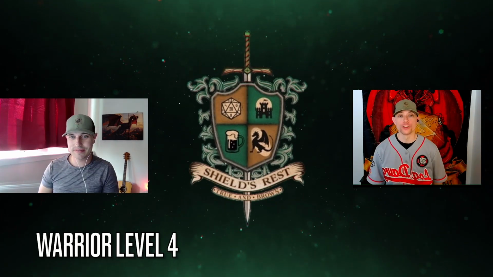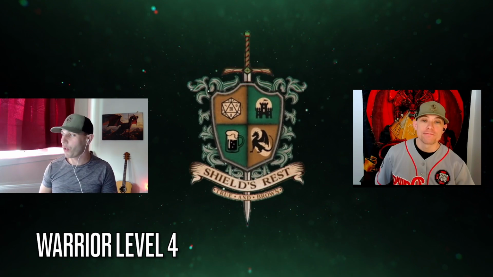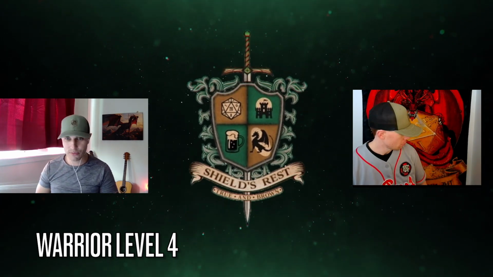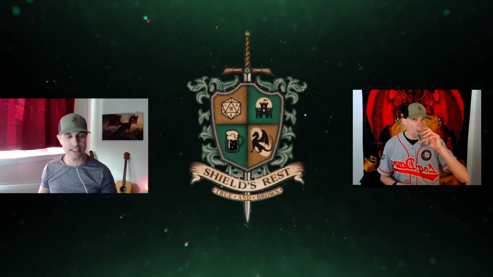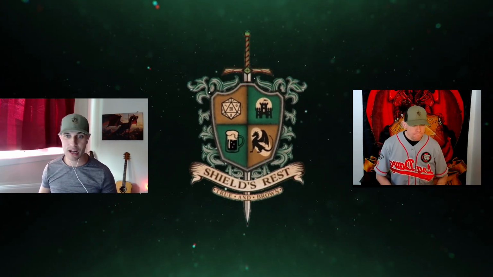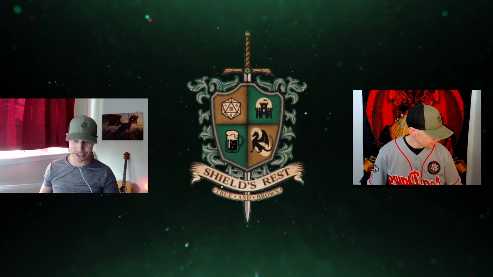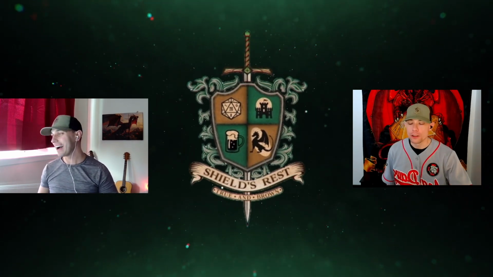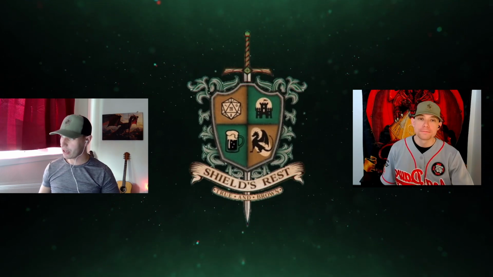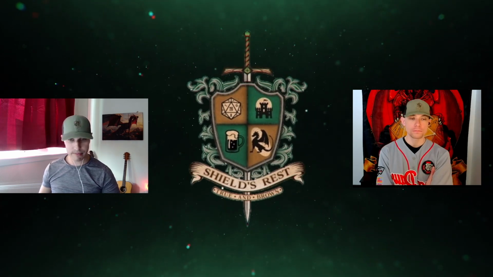Love it. Level 4, man, what'd you do? Level 4, picked up an evasion slot, went ahead and increased my evasion, right? Nice. Much for the same things I've been talking about this entire episode, survivability whenever you're playing the warrior. You don't want to go down. No. So I picked up an evasion, and then I increased my major threshold for the exact same reason.